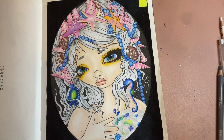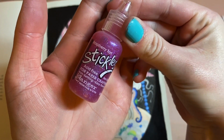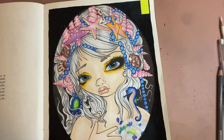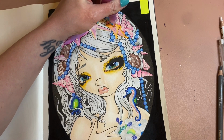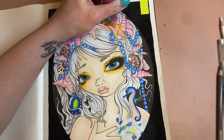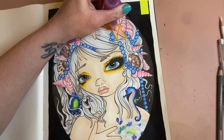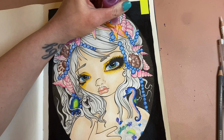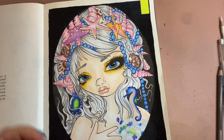Right, so now I'm just going to put a tiny little bit of stickles up here where I said I was going to put it on those dots. So this is the raspberry tart stickles. Just going to squeeze it out on a scrap piece of paper to check it's still coming out okay. And it is, that's looking fine. So I'm just going to put some tiny little dots where I put these purple dots here, just to create a bit of texture. I think that's it. I don't want to go crazy with the stickles.